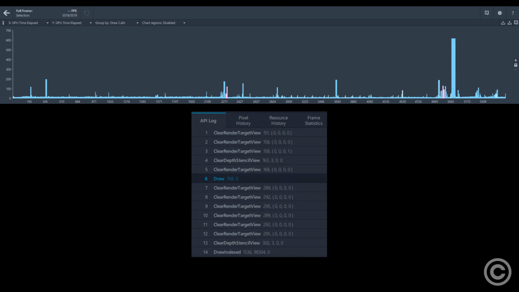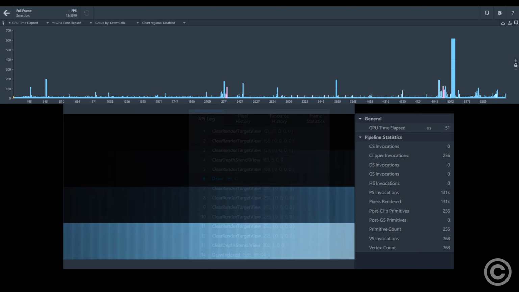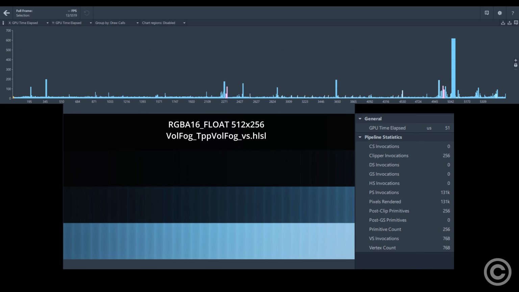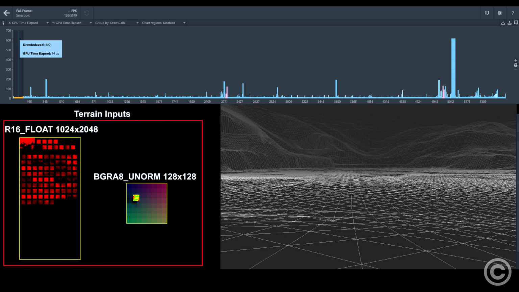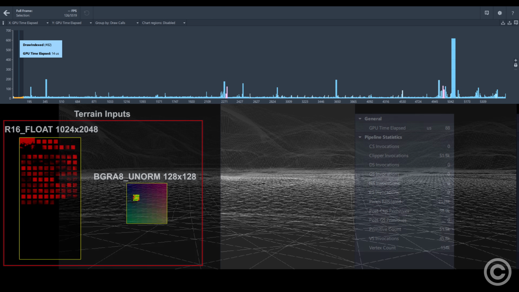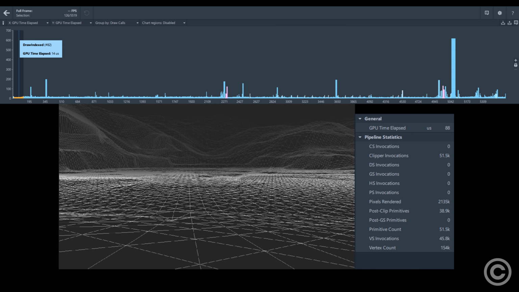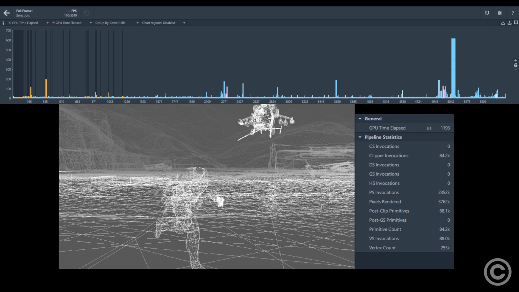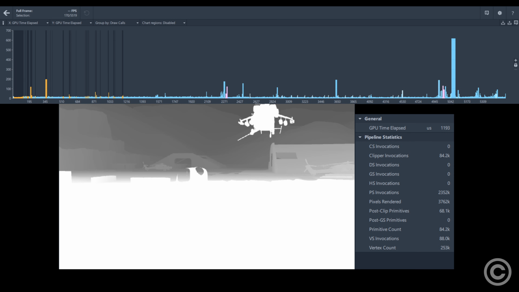First, 12 render targets are cleared, including a small RGBA16 that has the current volumetric fog lookup table output written to it. Then, terrain depth is rendered into a 64-bit depth stencil buffer to prevent shading work behind these pixels. The large occluding nature of terrain makes it the best arbitrary mesh classification for a partial prepass, but a more modern and optimized solution would also draw objects beyond a certain size threshold, and that would only require drawing around 50 other objects, which would cost around 0.3 milliseconds at most.